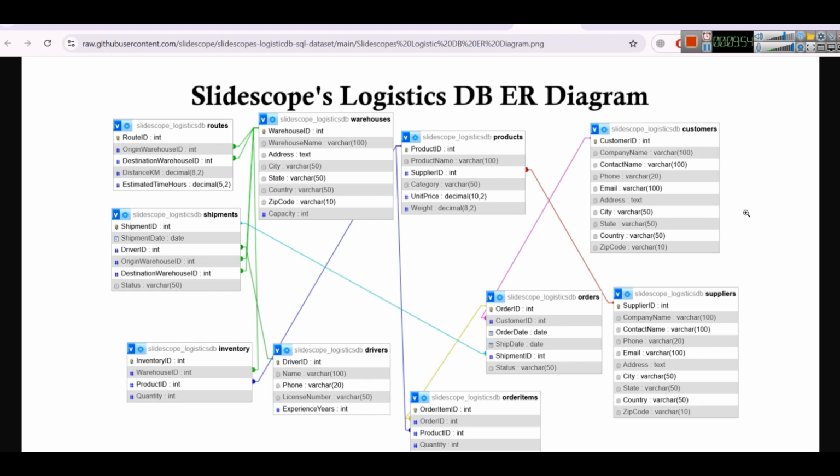So in your data, if you ever get this type of data set where you have suppliers, retailers, different types of warehouse information, the driver who is taking it, or it can be anything. It can be customer, supplier, dealer, super stockist, stockist. From your company's manufacturing unit to a customer's house, the product is coming and reaching the customer, and in between there are many types of entities. It can be a warehouse, it can be a logistics or shipment company taking the product to some distributor, then from that distributor to some retailer, from that retailer to some dealer, from that dealer to your customer. So to track everything, we have to prepare these kinds of databases.